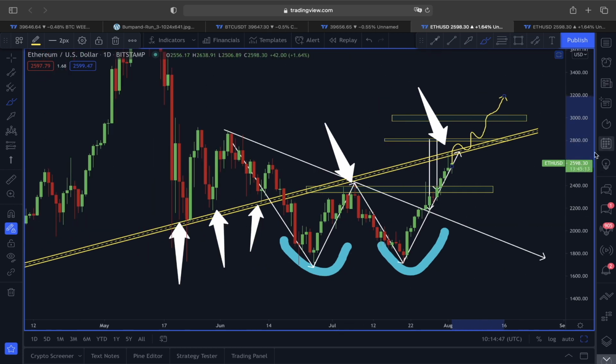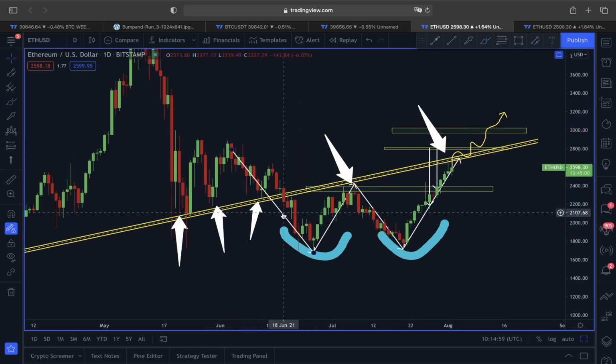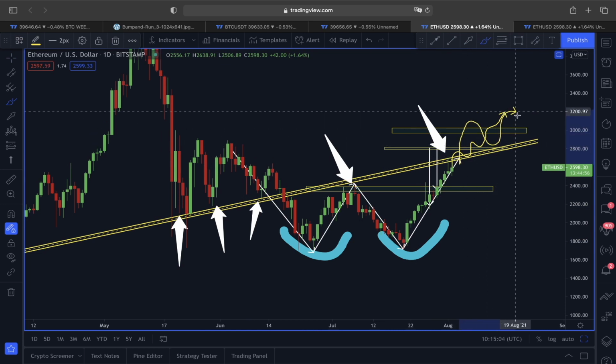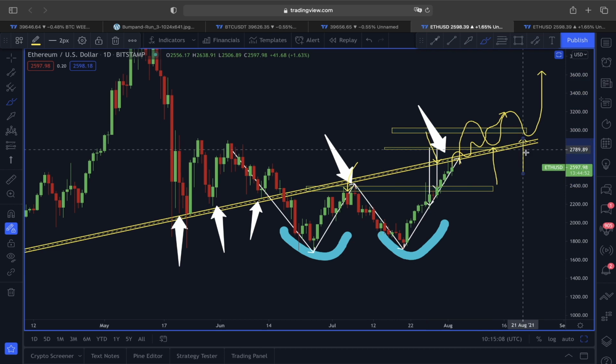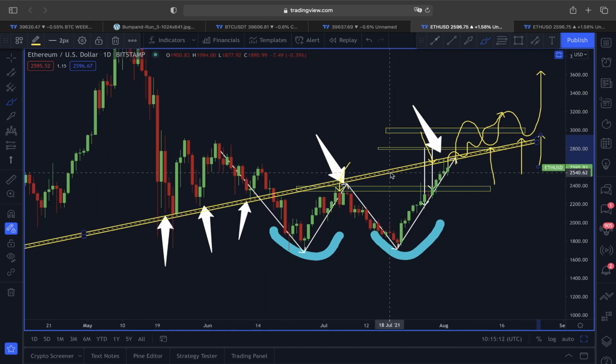So right now for Ethereum, what we want at any cost is to break out of this rising trend line, which is acting as a strong line of resistance, because if we do manage to break out of it, then the trend is again going to start following this, and the same rising line which is acting as a resistance could act as a support for Ethereum. So these are some of the scenarios I see right now looking at the price action of Bitcoin and Ethereum.